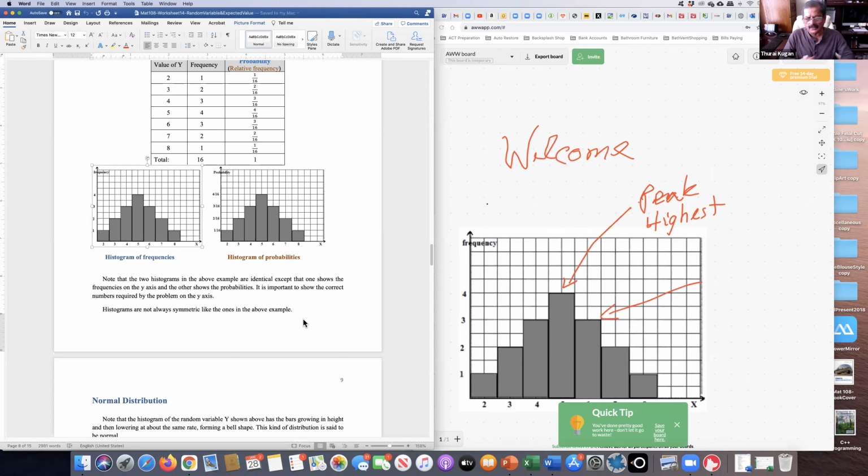there are some advanced features that they don't want to give free. So the AWW whiteboard requires you to sign up and maybe pay some money monthly to have those advanced features.